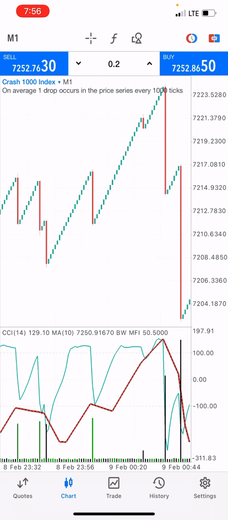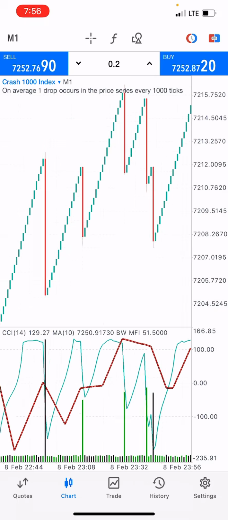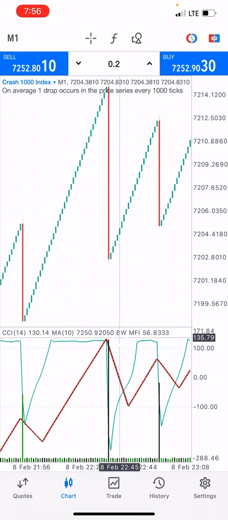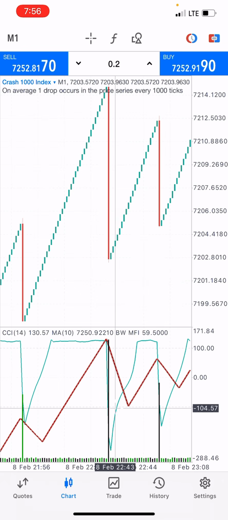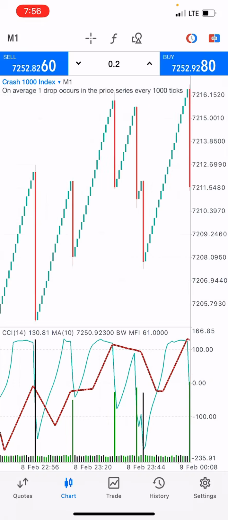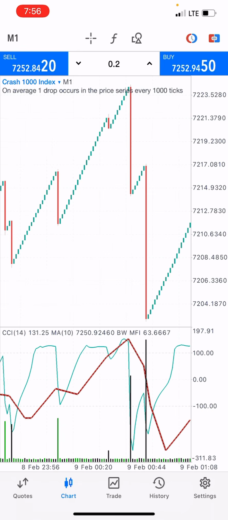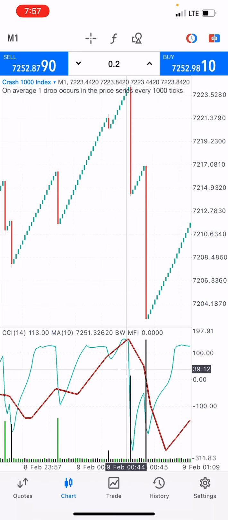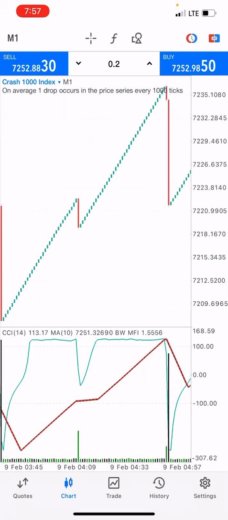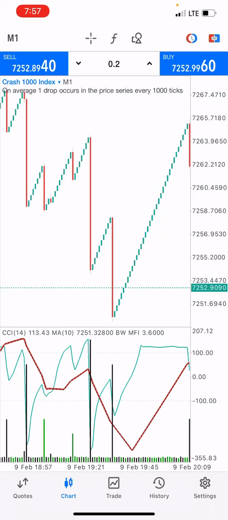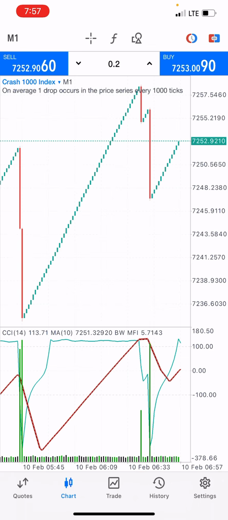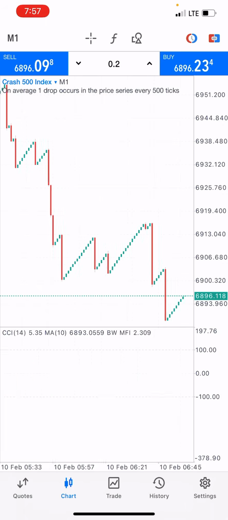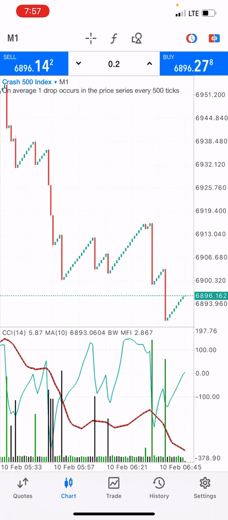You can see the strategy, guys. It works. It crosses above, it spikes. You make your money like that. Cross above again at this point, it spikes. You get a black bar, another spike. Guys, this strategy is powerful. I'm looking for an entry, like I always do. I always make examples, trading it live so you see how it works.